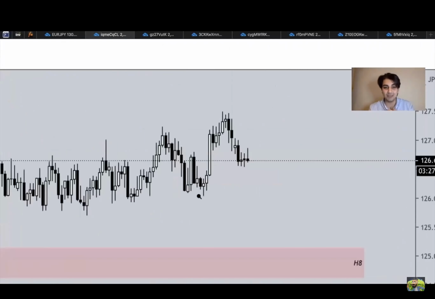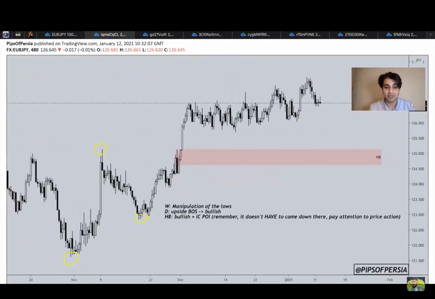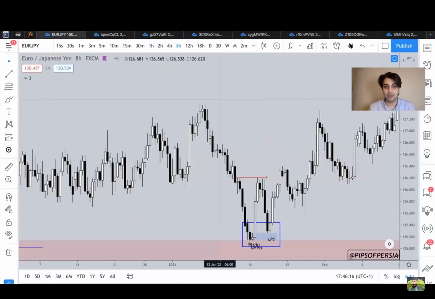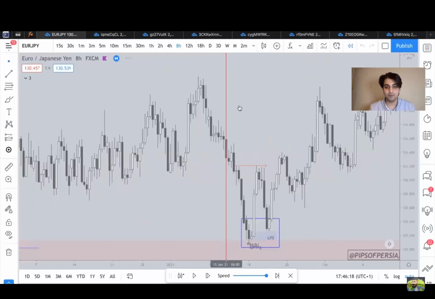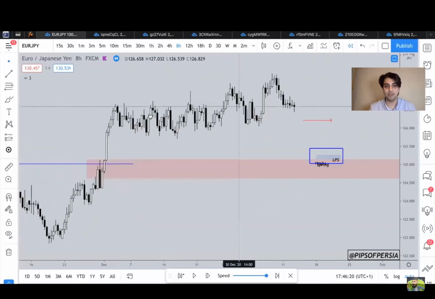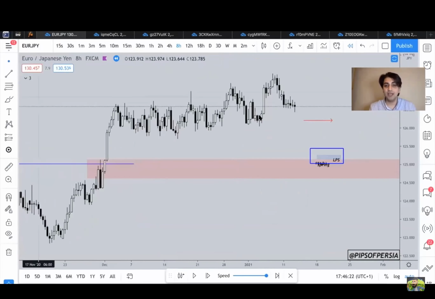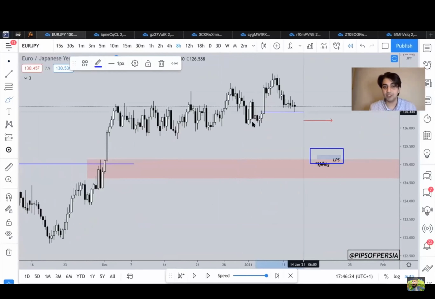For example, when you look at this specific level, when you look at just this picture, there is another level at the top as well, which is quite attractive for entry. Let me see if I can. I don't think I can annotate on the same screen. So let's come back here. Looking at this reaccumulation, if I put this in replay mode, or potential reaccumulation, right? Looking at this structure that's forming over there, this area in itself would actually be an attractive area for buys to the upside. This area would be an attractive area because at the end of the day, you can see your lower time frame trends.